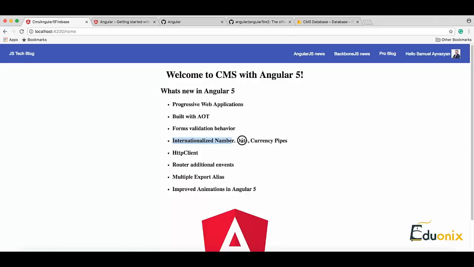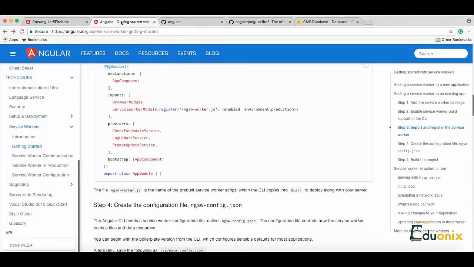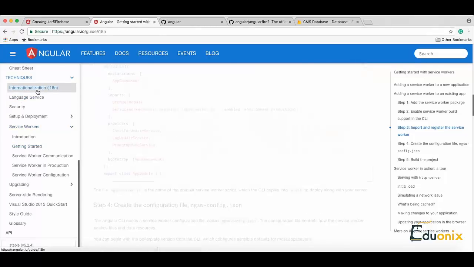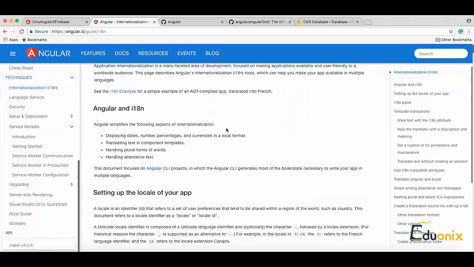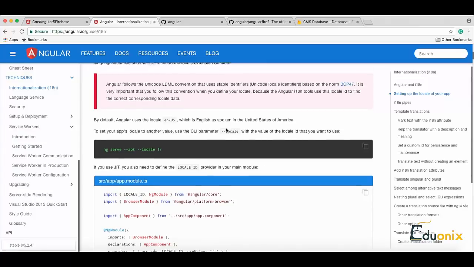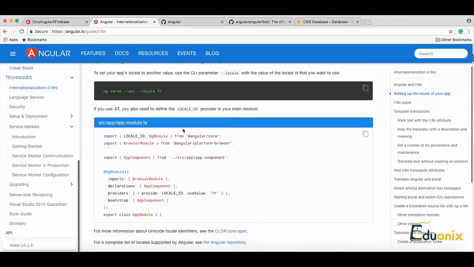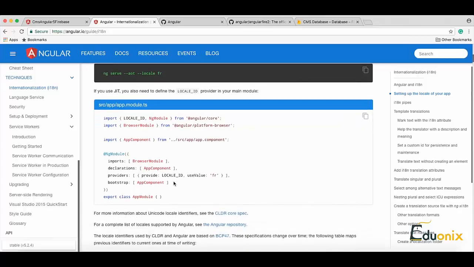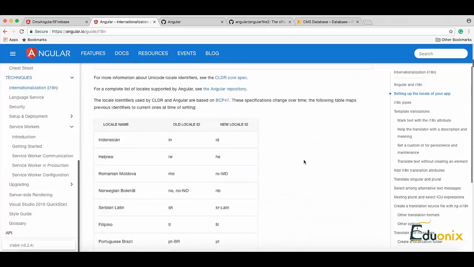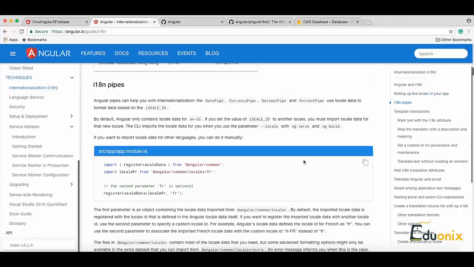Let's talk now about pipes. So let's go again to the docs of angular.io, and here we have internationalization and everything is described here. So just to add it, we need to have the locale ID from core and providers define it and use some localization. And we have a list of all localizations, and it will help us to integrate some translations into our application.